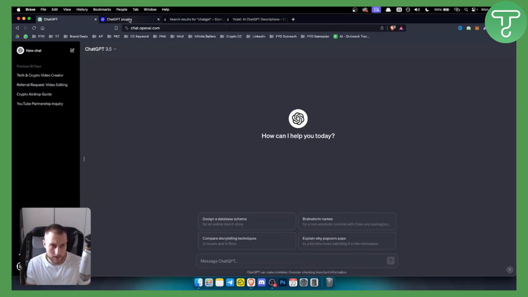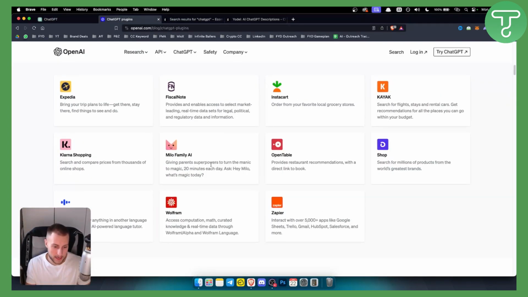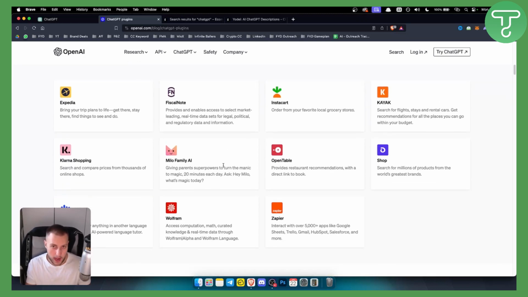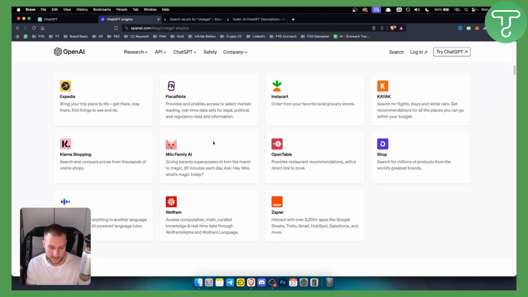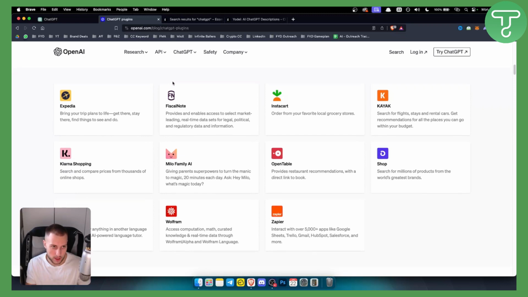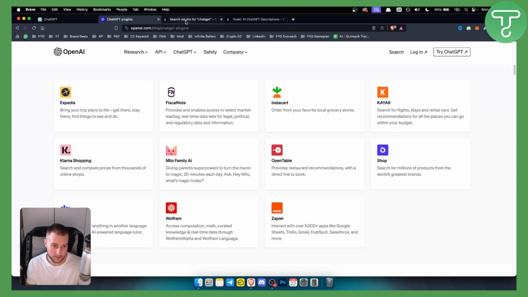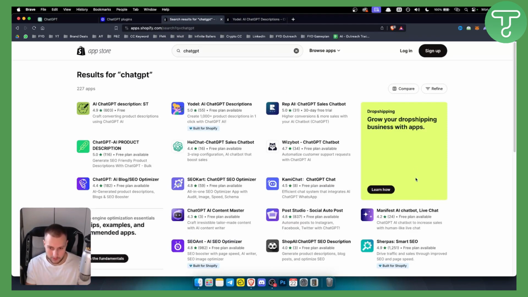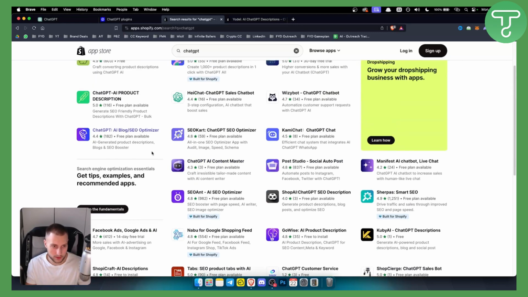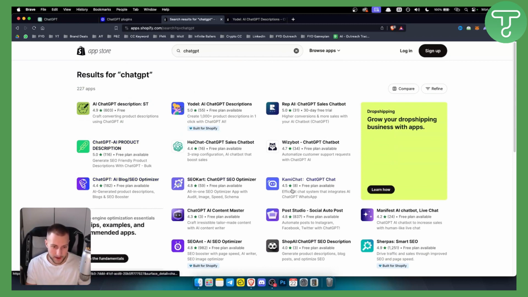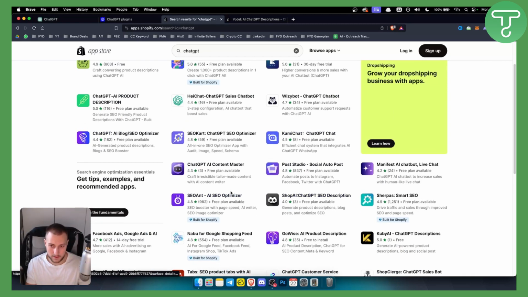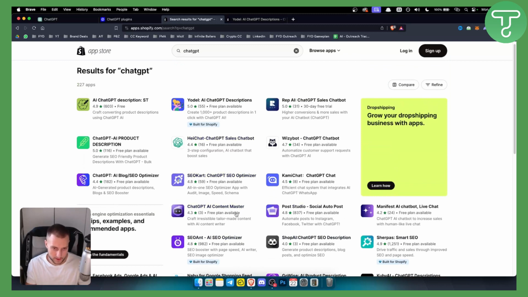However, there isn't a ChatGPT Shopify integration or Shopify application or Shopify plugin at this point. However, I think it will exist in the future. Shopify said that they will announce a Shopify ChatGPT plugin, but for now, there isn't a plugin for that. However, you can still use these plugins right here, some of which are really free. It depends on what plugin you want to use, whether it's an AI blogs SEO optimizer, SEO description optimizer, content optimizer, content creator, sales chatbot, or whatever. You can use them right here.